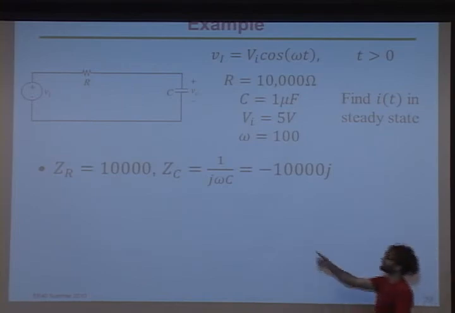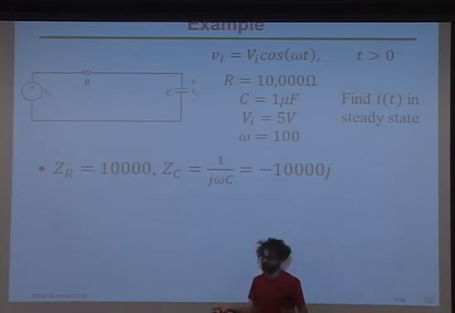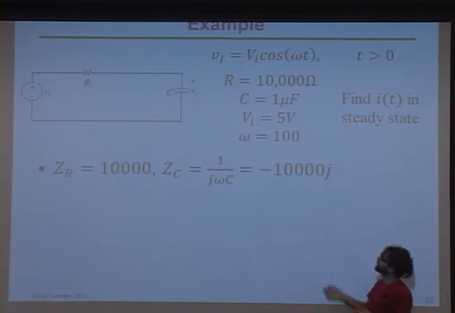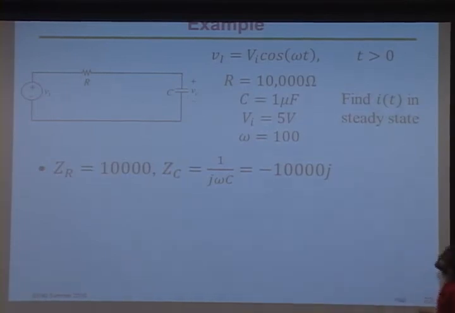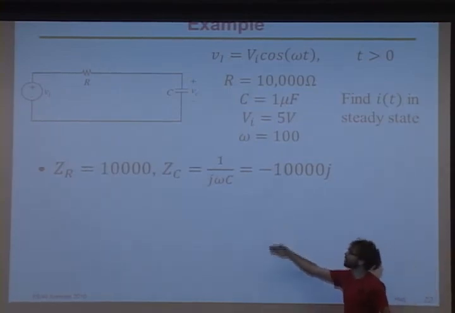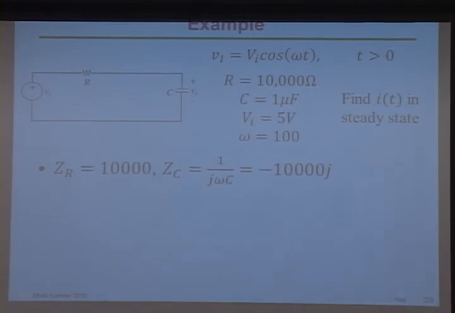For capacitors, the impedance I'm just giving you, it's a fact: Z is 1 over j omega C. If you do that, it'll work. You plug in C, which is 10 to the minus 6, and omega, which is 10 squared. So in your denominator, what's your exponent of 10? If you have 10 to the minus 6 times 10 squared, it's 10 to the minus 4. Then you move it over here, and you get 10 to the 4. If you want to do this quick, think in tens, add them, flip them. So the capacitor impedance is minus 10,000 j.